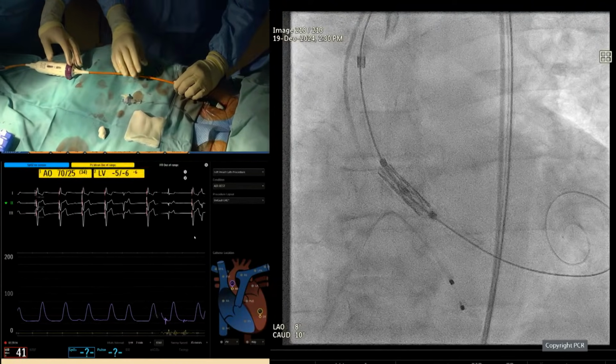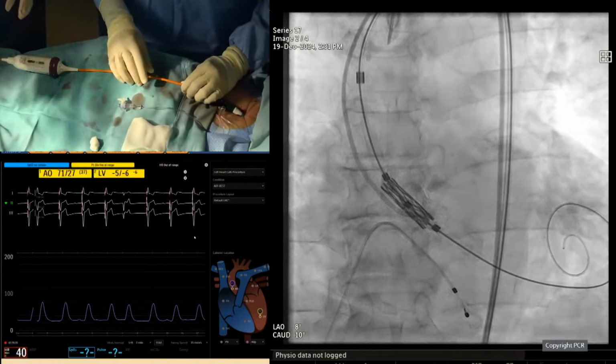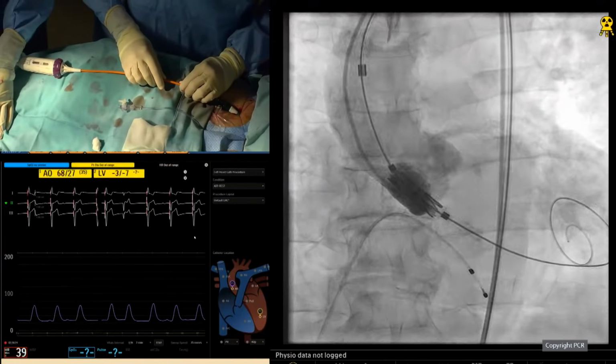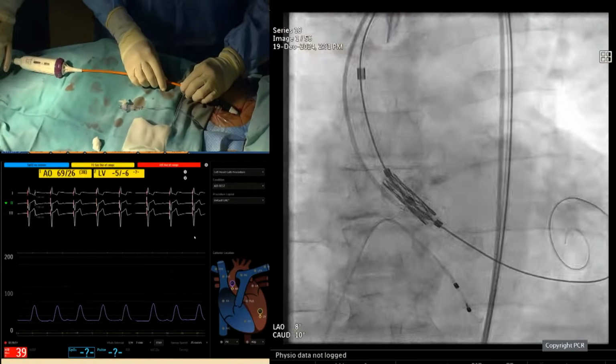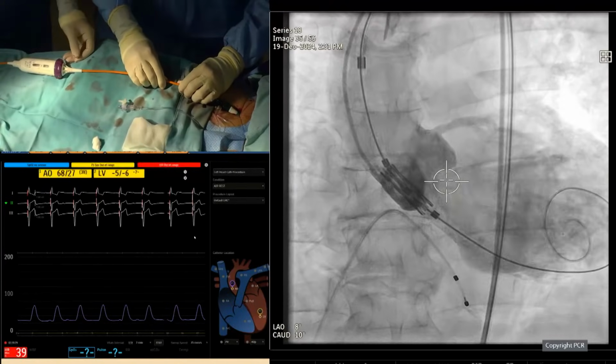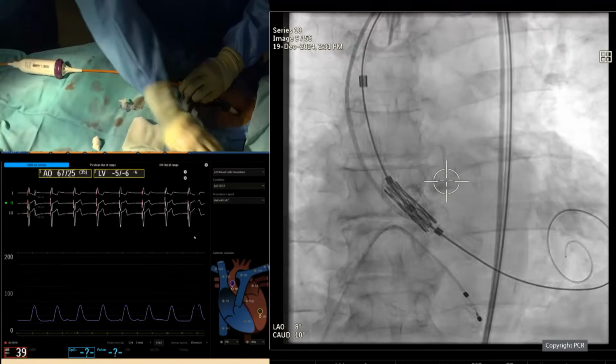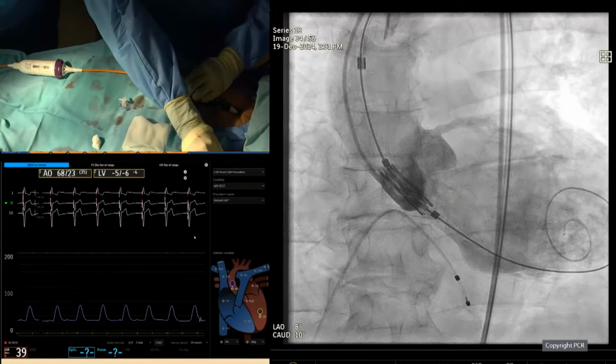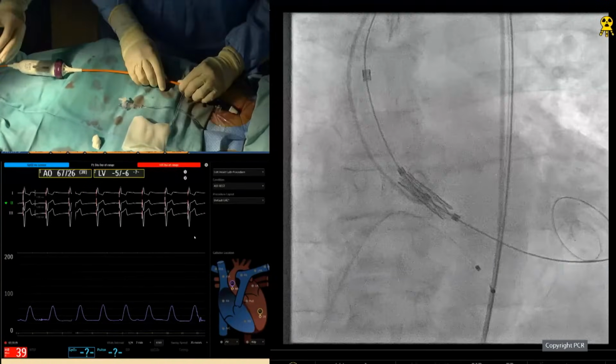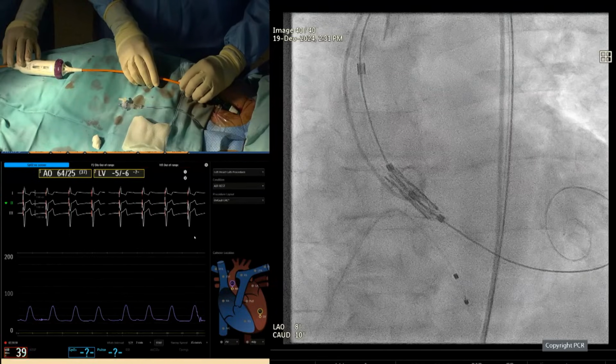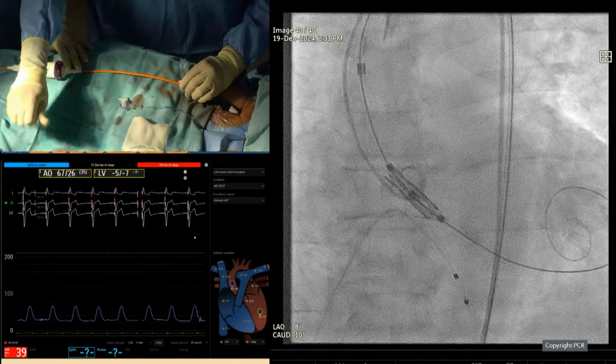We're going to have to work quickly because the patient's already hypotensive. So can we get ready for the injection? Yes. Ready? Okay. Inject, please. So there's a lot of aortic regurg. I think I'm going to start implanting in this view if there are no objections from the panelists. Can you modify the view because this view is not aligned? We will let you carry on and implant it and then talk to you. So you can concentrate on your implantation.